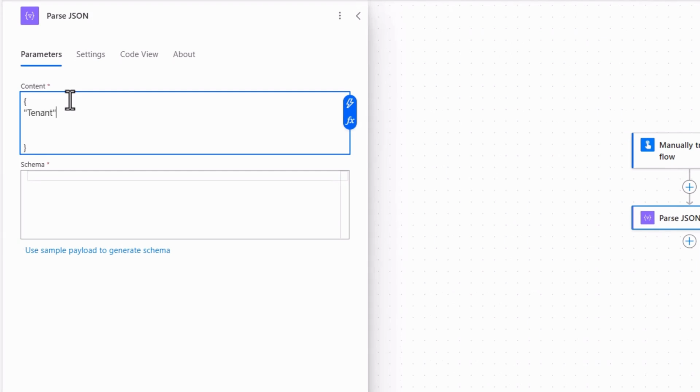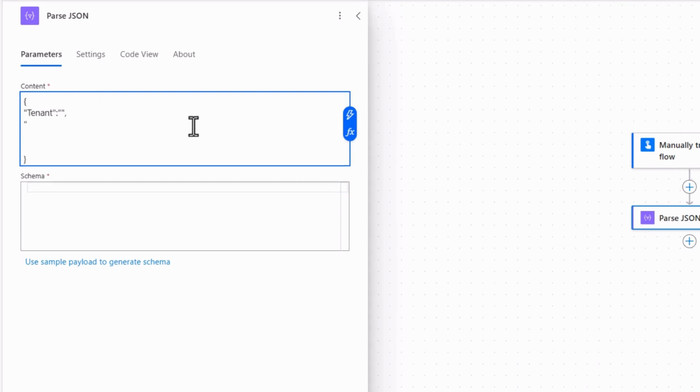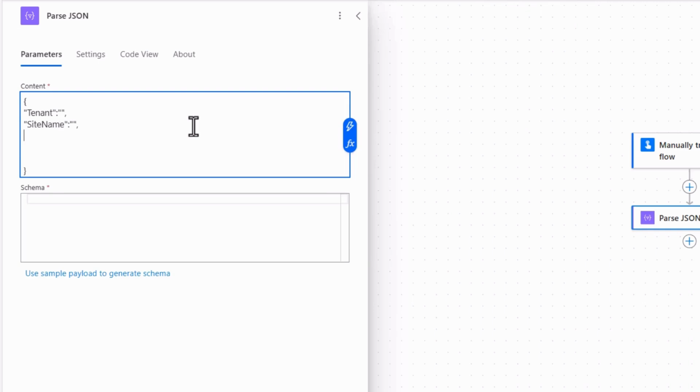But I need to define, first of all, a tenant, which I'm going to leave blank at the moment. I need to define a site name. Again, I'll leave blank. I need a document library name, because of course I demonstrated that this is not on the default document library, albeit it could, but it will allow you to filter and use any document library dynamically.